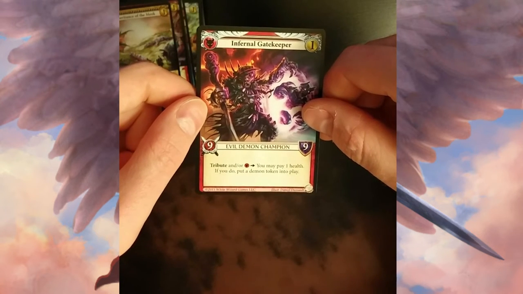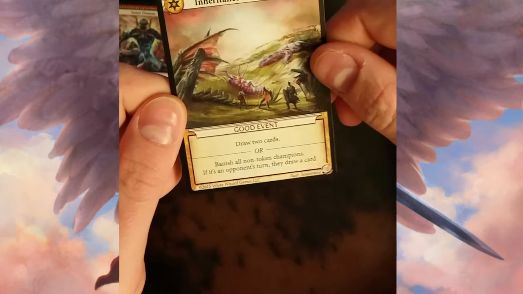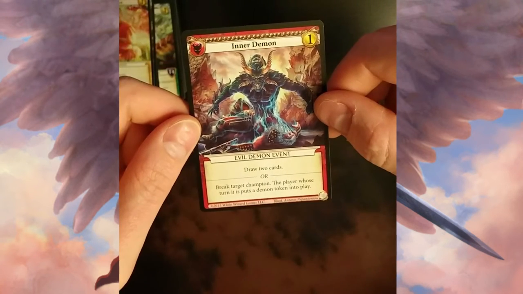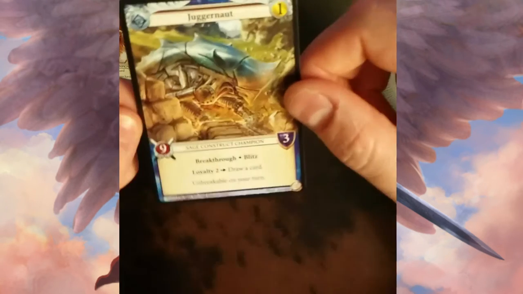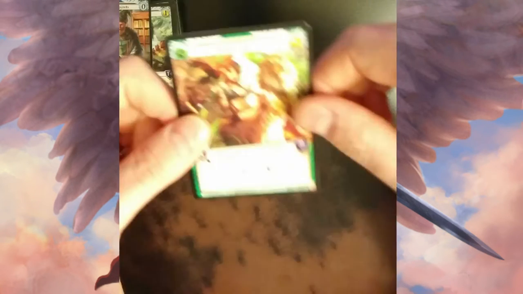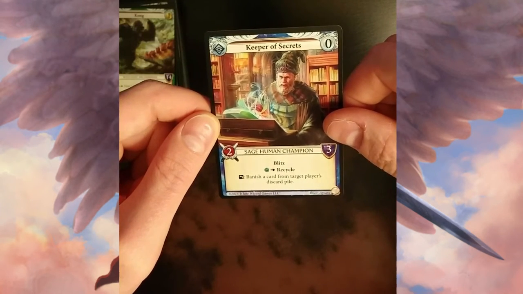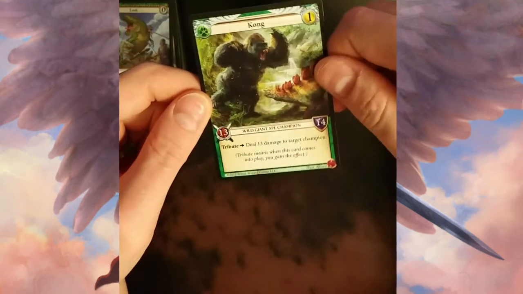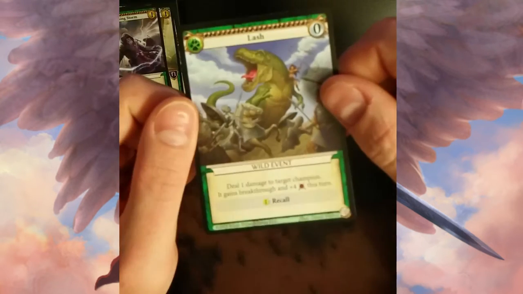Infernal Gatekeeper. We have Inheritance of the Meek. We have Inner Demon. Inner Peace. Only two inner cards. Alright. Juggernaut. Looks like some sort of mechanical slug or something. Got the Jungle Queen. Looks fun. We have Keeper of Secrets. And Kong. Get the glare, there we go. Silly nasty glare. We've got Lash.